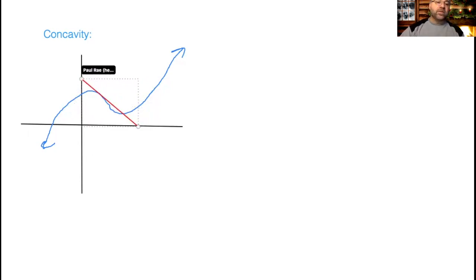So what happened to the first derivative? The first derivative started out being positive until we hit that relative max, and then it turned negative. But notice it was positive, but it was getting less and less steep. In other words, the first derivative was decreasing. And that's how we define concave down. Concave down is literally defined as an interval where the first derivative is decreasing. Okay, so let's write that down.